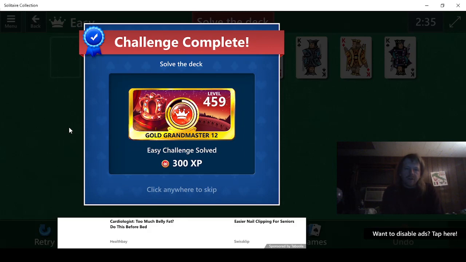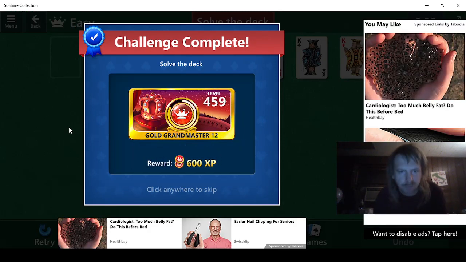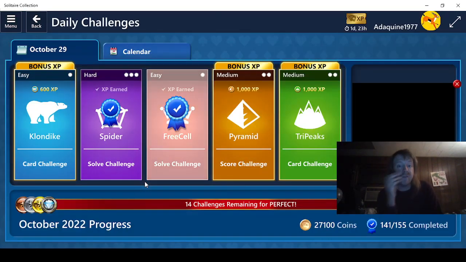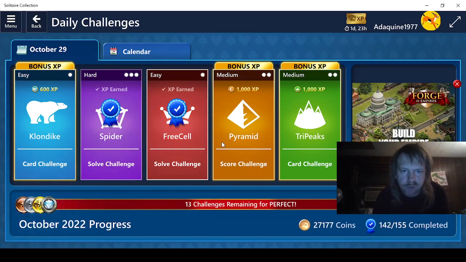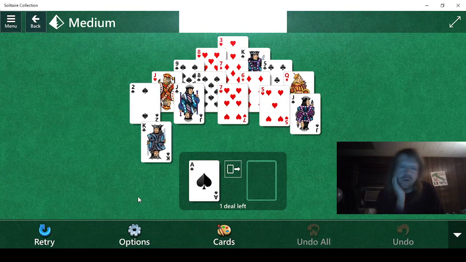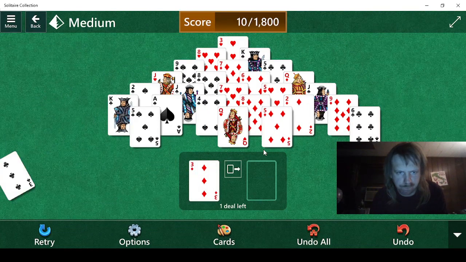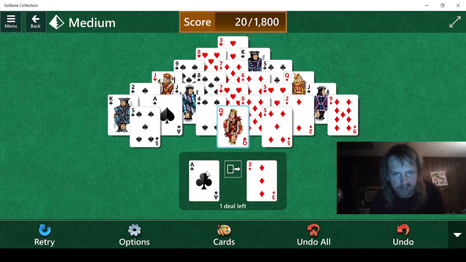Not bad. So, we get 600. Close to 460, but not enough to get there, probably. Okay, that's perfectly fine. 13 challenges to go. Let's do this one. Score of 1,800 points. That's 2 boards. 1 board perfect is 1,290 points. 2 perfect boards are 2,580 points, so hopefully we can get closer to that.